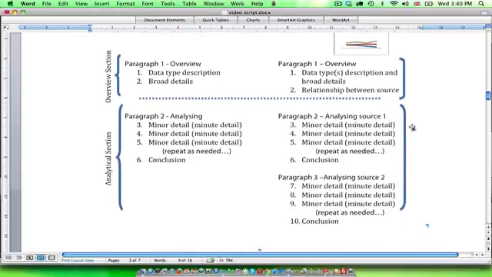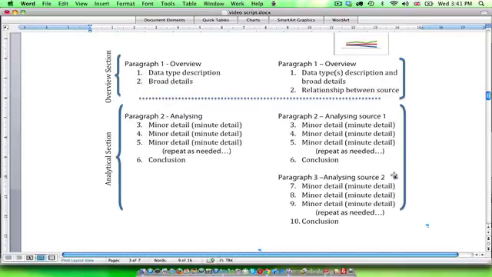The second part of this response is also very similar to single data source structure, in that the second paragraph will deliver the minor detail, minute detail, minor detail, minute detail of the first data source that you are given. Okay, and you keep doing that until you have fully described the data source, and then you share a conclusion, which is typically the final figure that you are given, or if it's a cycle, it would be the final step in that cycle, or if it's a diagram, it would be the final part of that diagram.